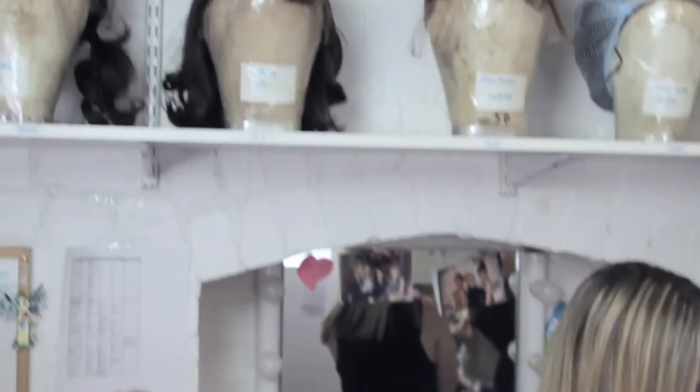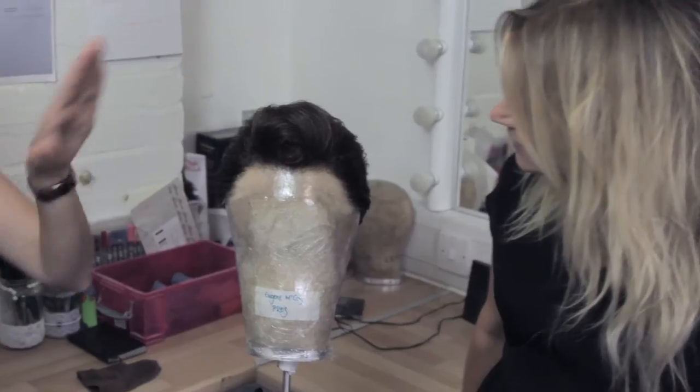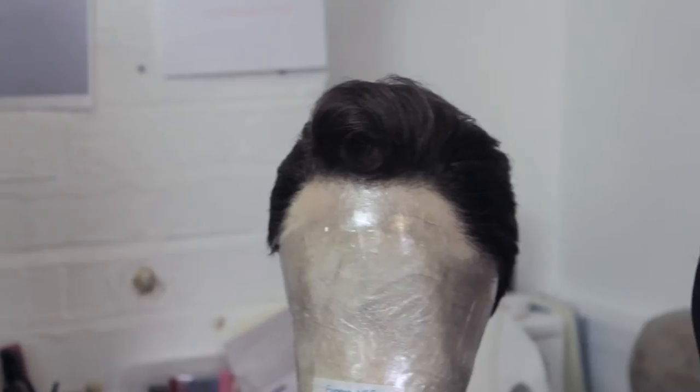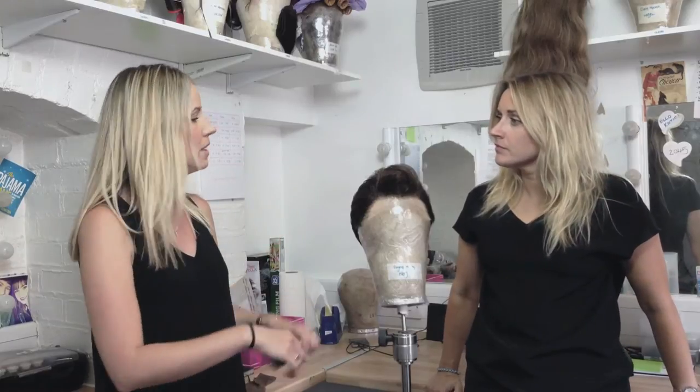So Katie, tell me what happens in the wig room on a day-to-day basis. We come in three and a half hours prior to the show starting and then we clean all the wigs. You can see on this one it hasn't been cleaned yet — there's still glue on there, and you get makeup on there too. So all the wigs get cleaned, and then we set them, which means either putting in rollers or using a hair tong to create a 1950s style. Once the rollers have cooled down we'll brush them through and push them into a 1950s style.